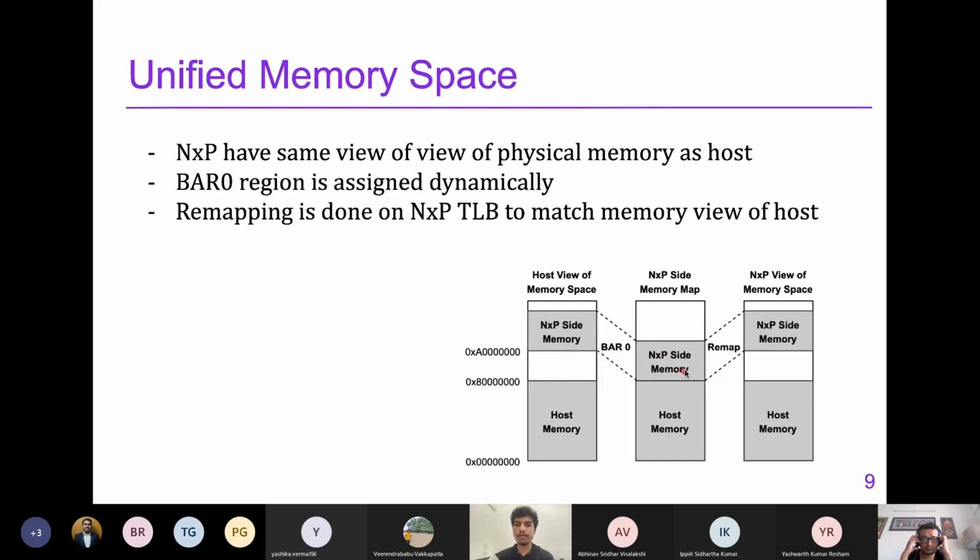So remapping needs to be done on the NXP side to get the same view as that of the host. In such a case, the host passes the offset to the NXP TLB, and then the NXP TLB adds that offset to the NXP side physical address to get the same view.